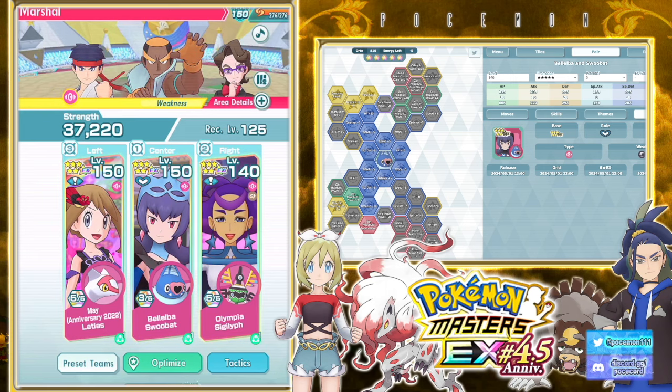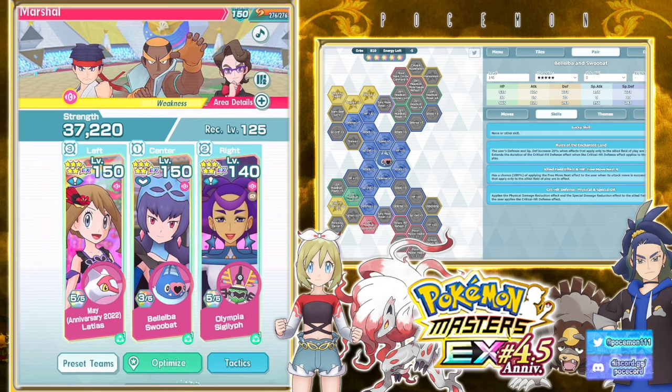So yeah, she's got almost anything you'd want from a tank, and it's just based around having field effects up, which she can set herself. You could also have other units on your team help set them as well. So, anyways, let's go try it out.